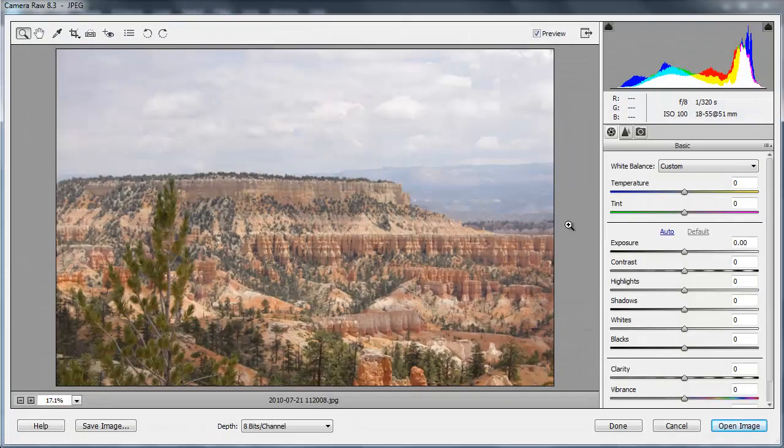And considering the questions again, the backstory is that we were at Bryce Canyon, and it was a very hazy day, which was bouncing the light everywhere, and you could see the image captured is pretty hazy, but I know that I can clean this up. So that's one of the things I want to do.